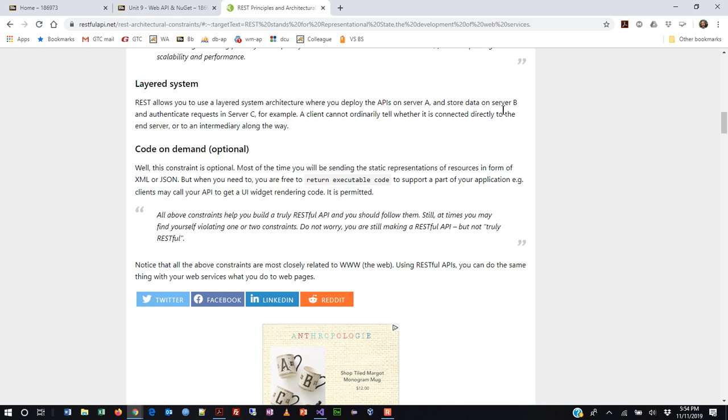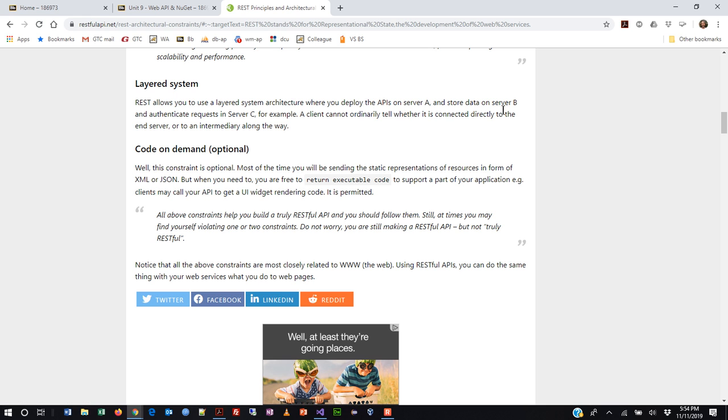But if you hit those separately, then you have to log in separately. But that's all handled by a separate machine because they're on distinct servers. So that's kind of what a layered system is. Not that you necessarily have to do it that way, but it allows for that sort of an approach, and I think that's pretty important.